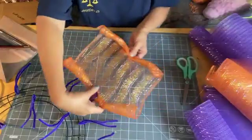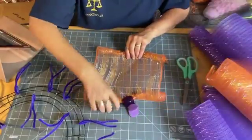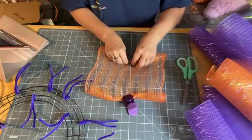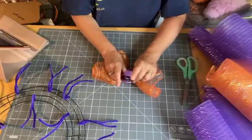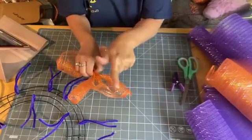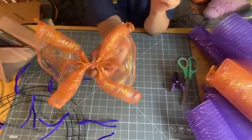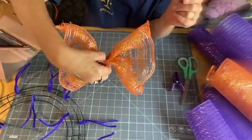And then I'm going to turn my cruffle face down with the curls face down and then just scrunch really small sections right up the middle. And by doing that, that gives us the ruffle part of the cruffle. Okay, so my finished ruffle looks like that on the bottom and like that on the top.